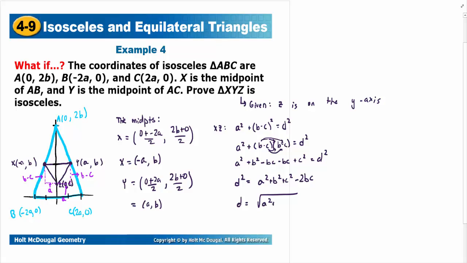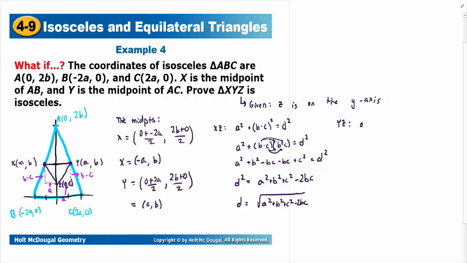No, you don't have to simplify that because you can't. All those terms have to be a perfect square, and they're not. So I'm kind of stuck here. I don't have one big old perfect square, like all this squared. I can't do that. So that's your distance. Now you're going to do that here with YZ as well. Once you've done that, you've shown that these are isosceles triangles. So the work should all be the same if you set it up.